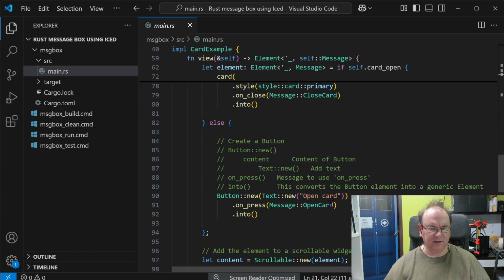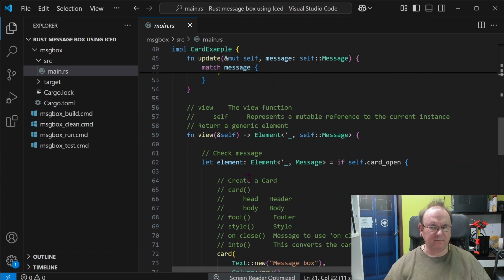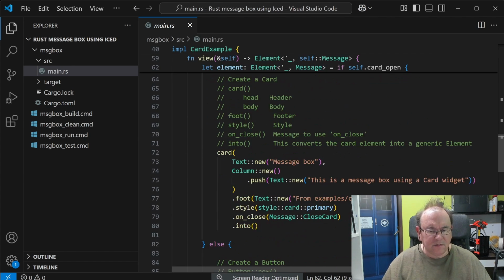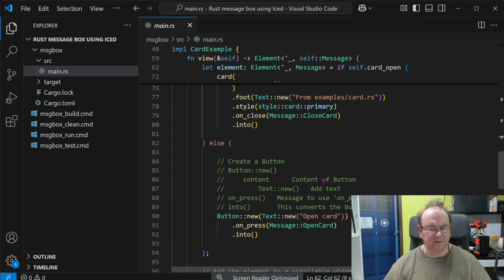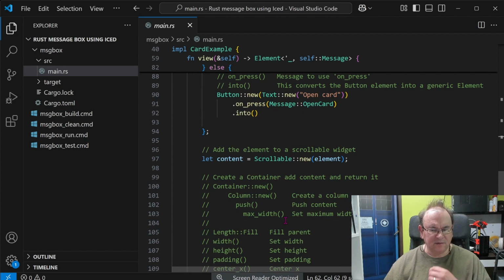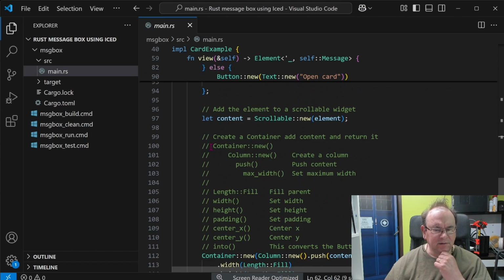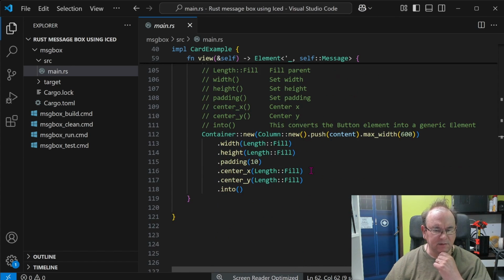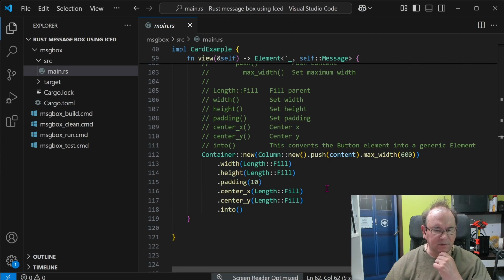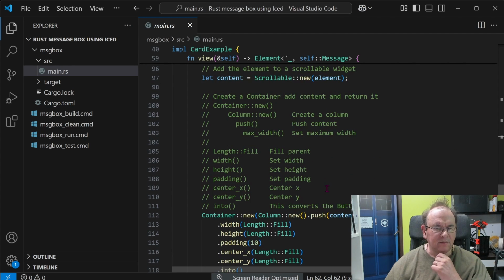And then the opposite to that, if the card is closed, then it should just replace it with this push button. And then the same thing, it makes the scrollable element, and it sets up a container.